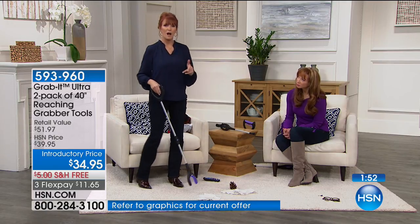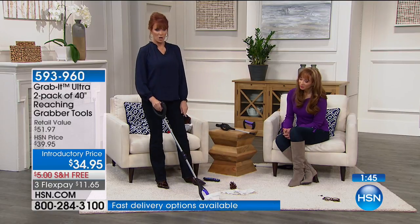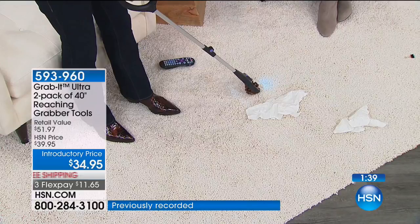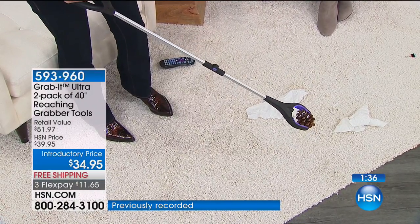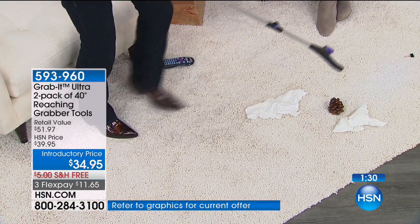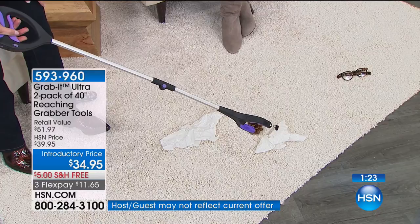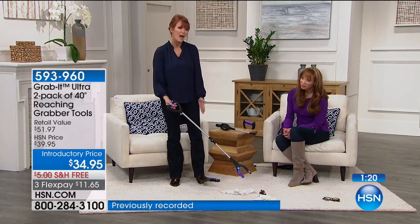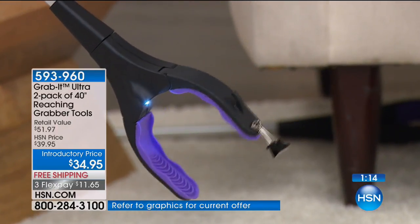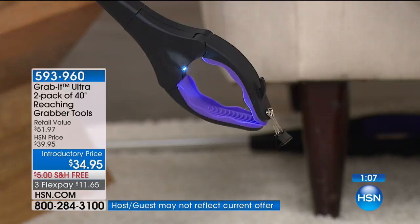I like to put one in the garage. If you get these cones that drop, they are sticky and they hurt — they stick your fingers. You could let the grab it pick them up and place them in the garbage. I see a piece of metal there — watch this. That is terrific. I picked up that clip, too, because it has a magnet built into it. A lot of smart features in this besides being a grab it. Watch, you can grab things — but look, it's staying there. Even though I'm moving, isn't it amazing that that little tiny magnet is actually that strong? And you can see the LED light — it comes with batteries included.